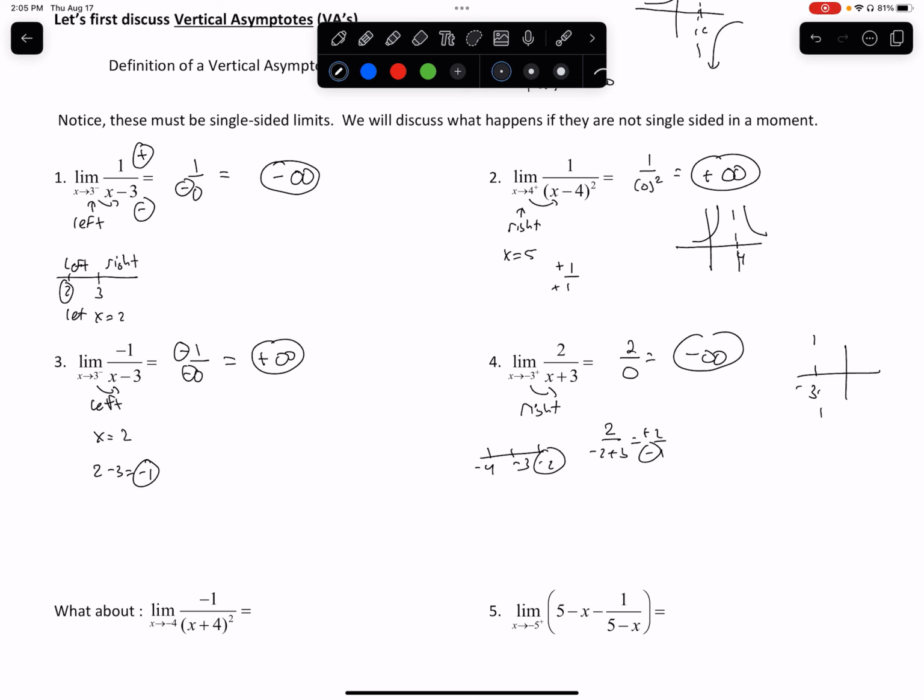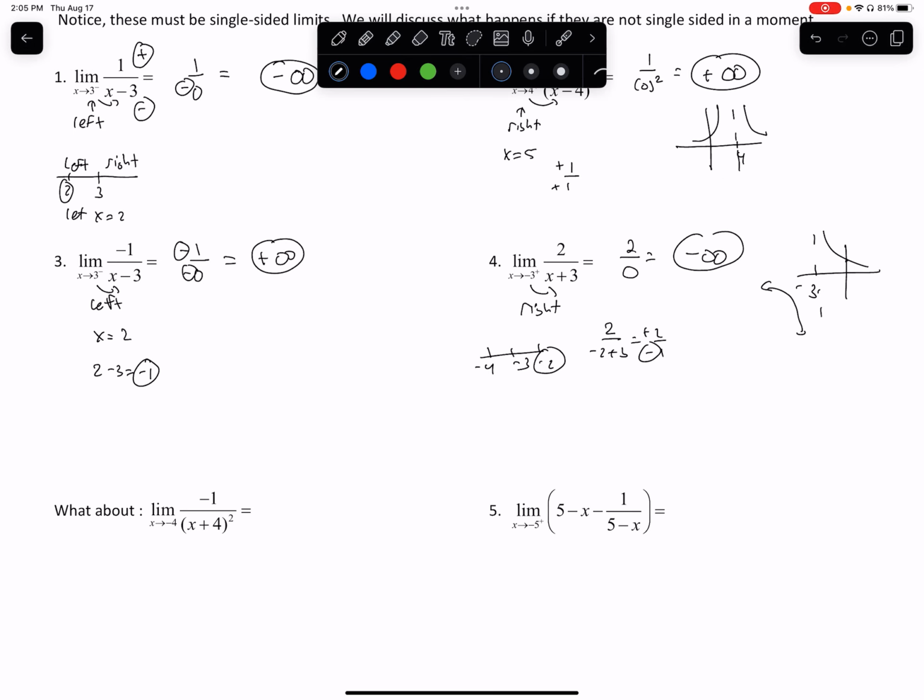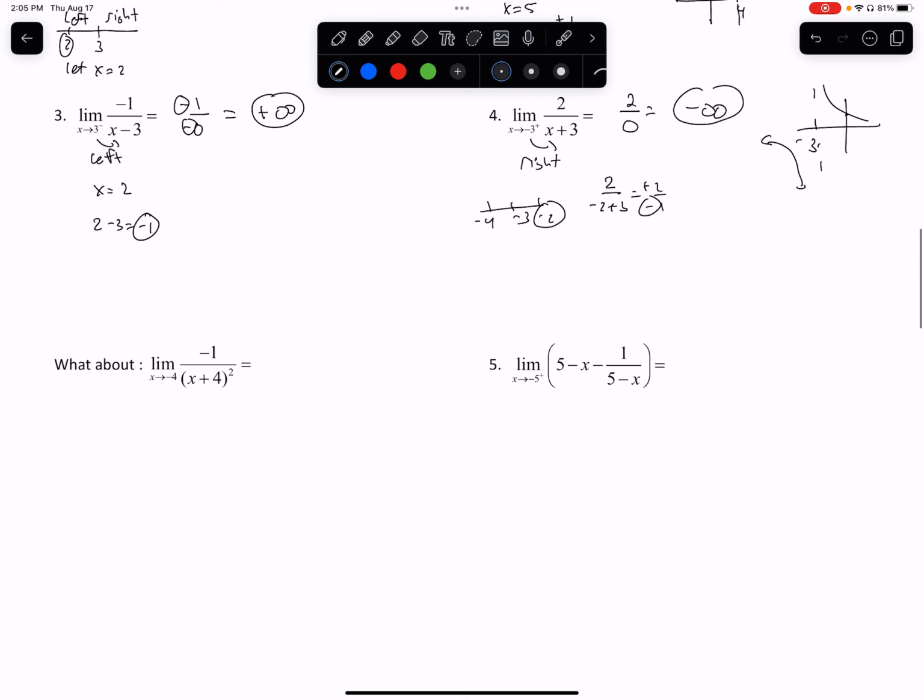Oh no, did I mess up here? Let's take a look here. x equals positive 2/3. We get something like this. And how come I got the wrong sign right there? Let me just double check. From the right, -2 plus 3. I was doing really good. All right, but we're going to move on to the next one. We'll talk about that one later on in class. I'll probably hear comments on that one.